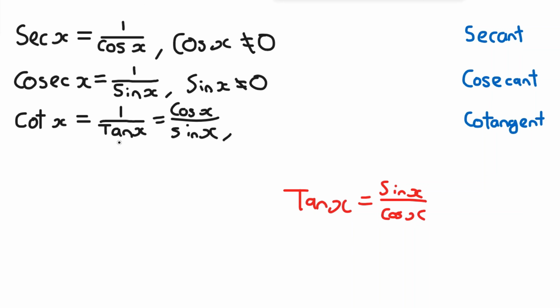And for the definition for cot of x, tan of x can't be equal to 0 either, and also sin of x can't be equal to 0, although tan x and sin x are equal to 0 for the same x values, so we don't really need to write this sin x part.